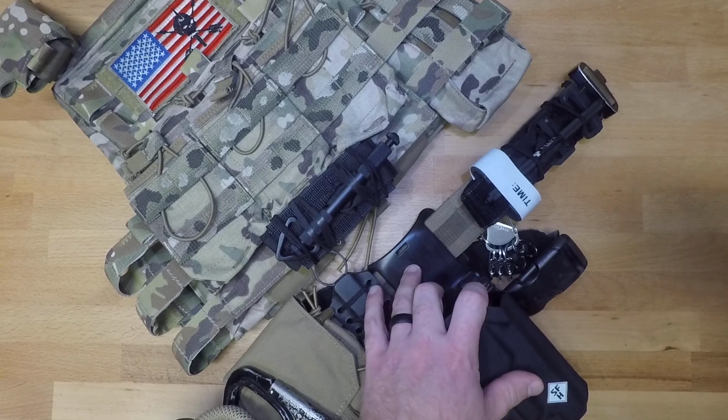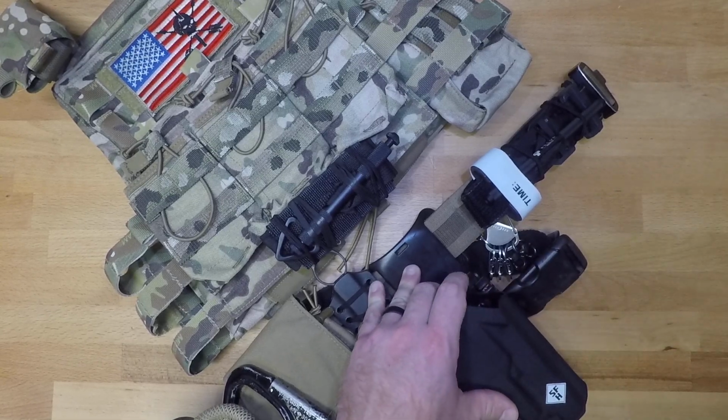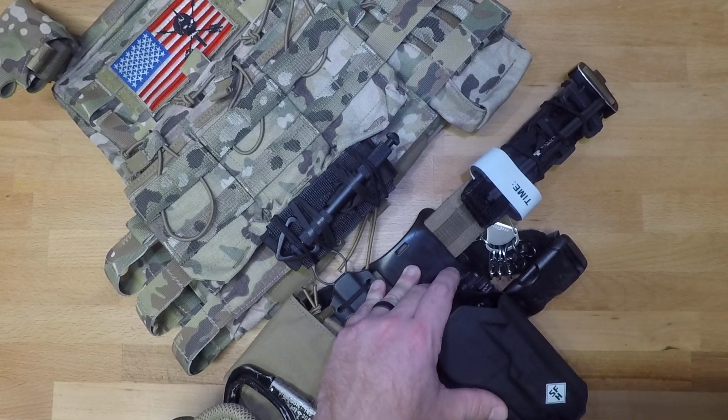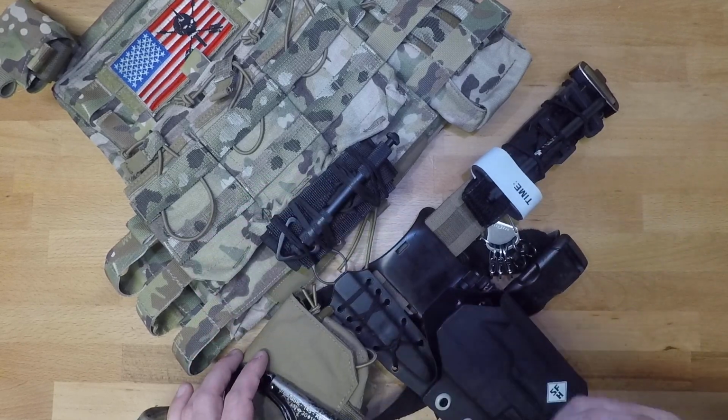And then when it comes to buddy aid, it is centrally located. You cannot miss it. It's impossible to miss a dude that has both of his tourniquets on the center of his kit, and then that individual can provide buddy aid and then render aid to help get that dude to the next level of care and save his life. Whether it's just a wounded limb or a completely severed limb, you want to stop those bleeds as fast as possible, and centrally locating your tourniquets is going to be key.